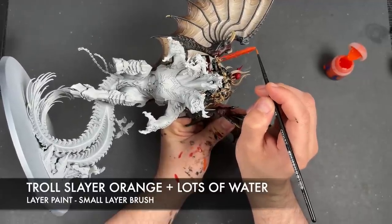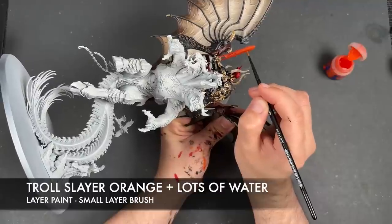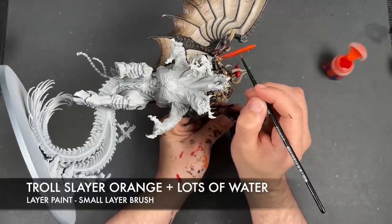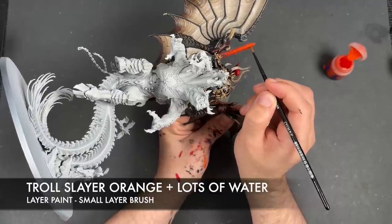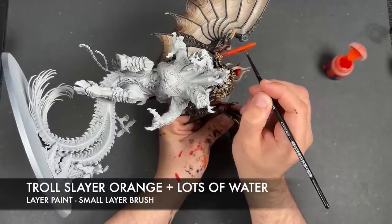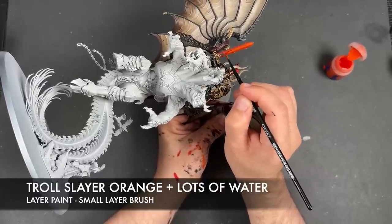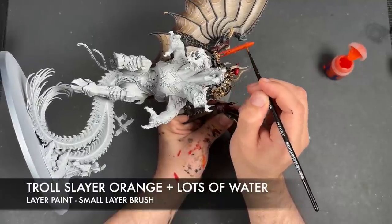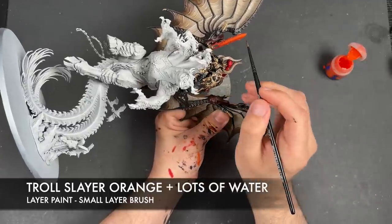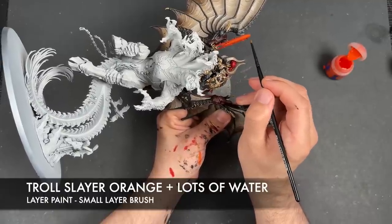So we're just going to take a small amount of this on our brush. And as you can see, it's extremely thin. And what we're going to do is we're just going to run this along that central line of the blade, like that. And do this on the other side as well. Like this. Just going to bring it all the way down. Like that. Now, if you've got too much of an obvious line, like with the contrast medium stuff, you can just come in there with a clean brush and smooth it out just a little bit.